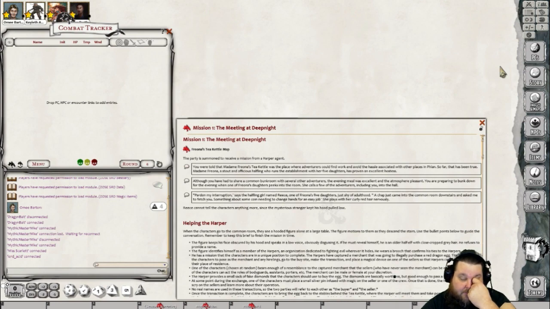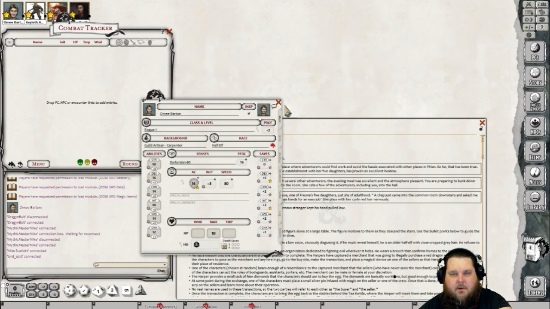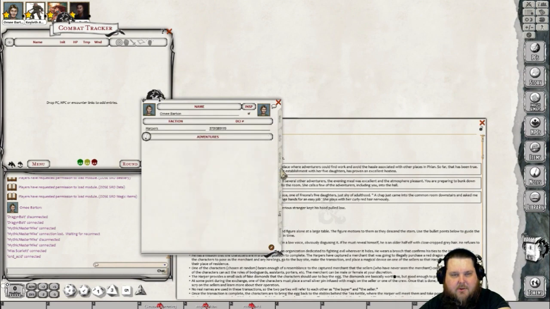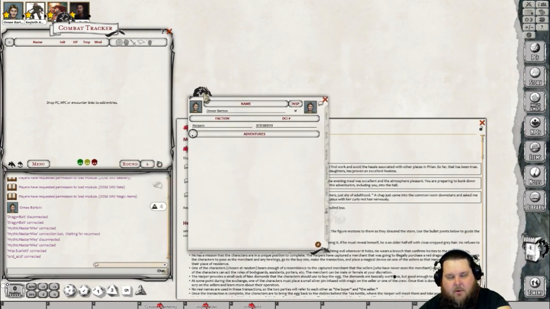There are no more certificates for magic items. At the end of every session, if you open up your character sheet, on the right-hand side where all the tabs are, go to the log. It's the sixth tab down. When you click on the log tab, in the bottom right-hand corner there is an edit list. You can click on that red button, and then up above in the adventure tab, you'll see a green button appear, and you can hit that and it will give you a form to fill out.